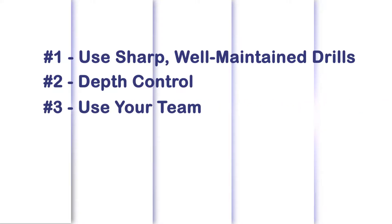The third key to safe implant drilling is to use your team. Assistants are essential in implant placement. Use a second assistant to watch the implant angulation from the front of the patient. With three team members you can triangulate the implant position while drilling. It is easy to drift during the initial osteotomy. Have each of the three teammates give final approval before the doctor finalizes the first few drilling steps — each teammate has to agree that everything looks aligned before the doctor drills. Three heads are better than one.